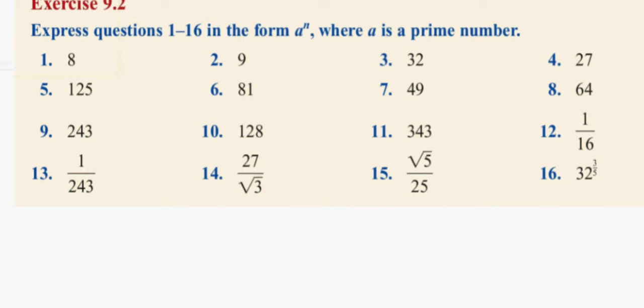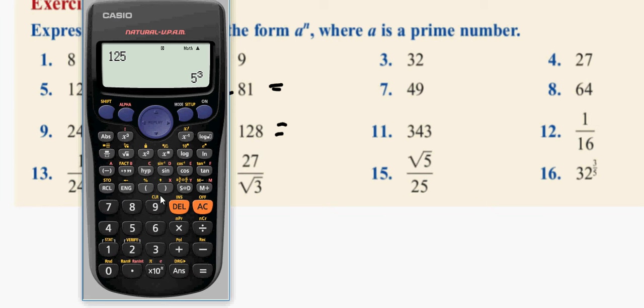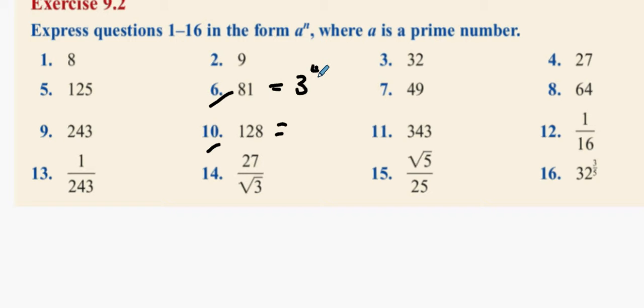In every single one of these questions, like 81 and 128, all I have to do is shift fact them. Okay? 81, shift fact. 81 is 3 to the power of 4. Is 3 a prime number? That means it's the perfect answer. If I put down 9 squared, would that be a good answer? Because 9 is not prime. No good.